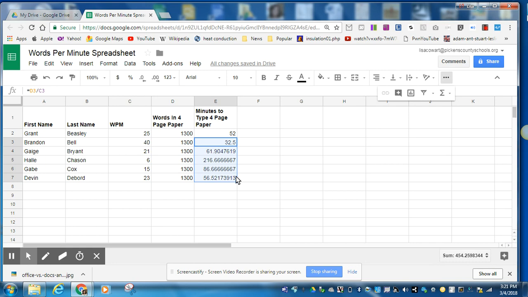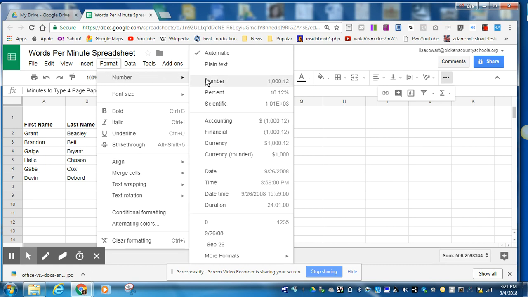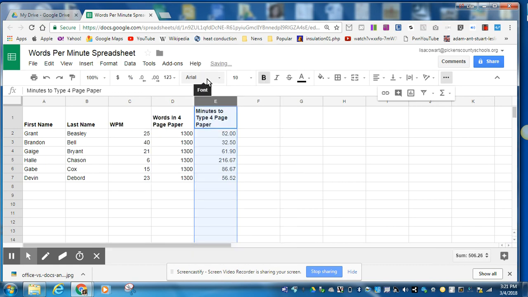Now, you may be looking at this and think, well, Miss Cowart, that looks kind of sloppy, and you're right, because the number format in these cells beneath Brandon are not in a good format for what we're looking for. We're looking for whole numbers pretty much. So what I'm going to do is click on my E column and change the way the numbers look. I'm going to go up here to my format menu. I'm going to click the number option, and I'm just going to make them a regular old number. And then it will clean that up for me and make them look better. We don't care about all those infinitesimal decimals out there.